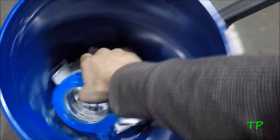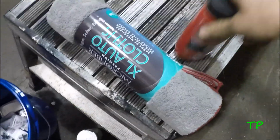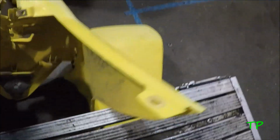So I went to the store and got all new hardware for this thing. Some paint for the wheels. Some plastic stuff. See if this works. We'll try to get this plastic shined up here. So, yeah, that's next.